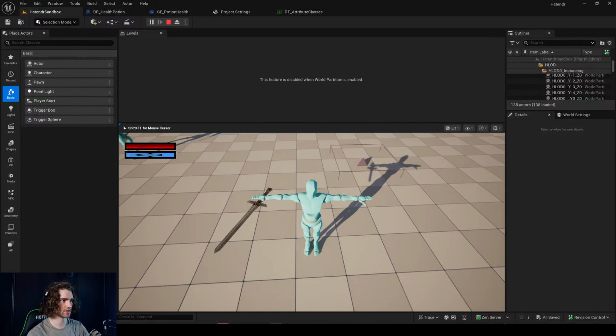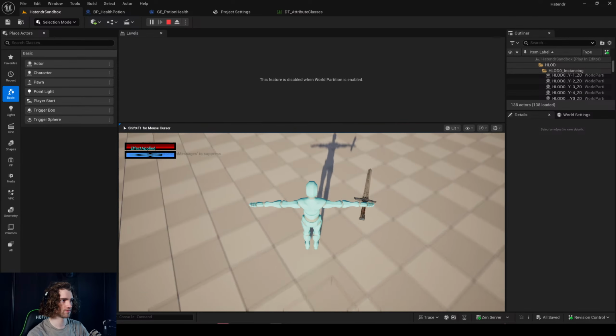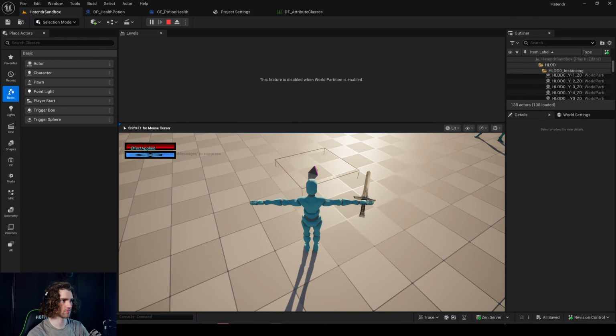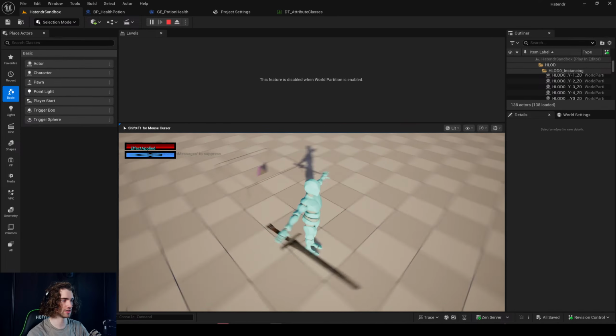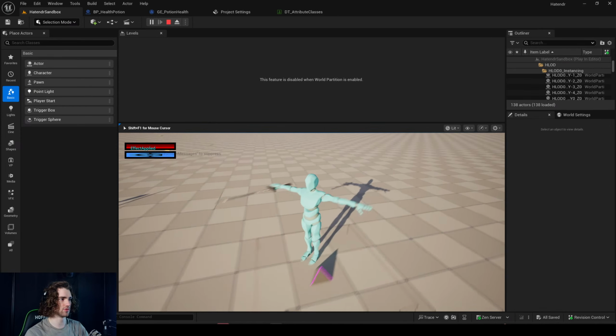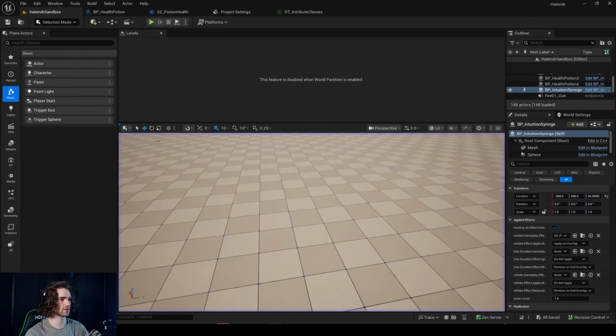For some reason, this doesn't tick down. Should do it. Yeah, so it still does the effect applied message for 4 seconds, but yeah, okay.